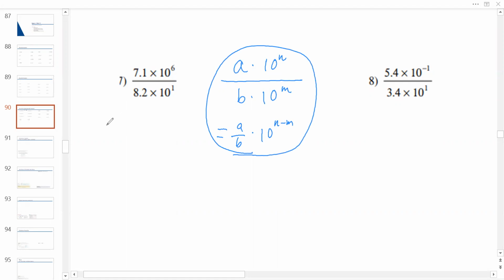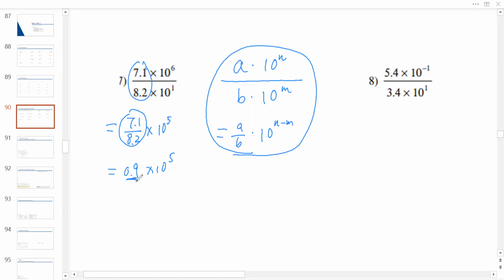So let's see this part. First we take this part out. I didn't have a calculator. I should have one. Right. So this part, right? So the second part, 6 minus 1. So you got a 5. So hopefully you guys can use a calculator to write a number here. If this number is less than 1, we need a proper adjustment. Let me see here, 7.1 over 8.2. Let me guess here it is about 0.9. About 0.9. Okay, I didn't get a good result here, but just guessing.